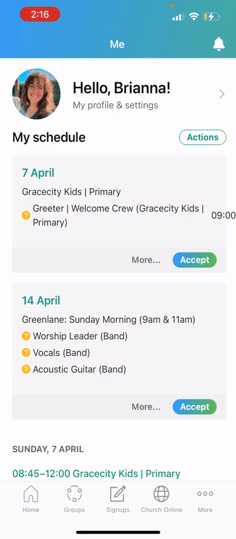Once it's done that, you'll see this main page, which is primarily what we're using this app for at the moment. There's lots of potential for it to be used in lots of different ways at church, but we're just going to be using it for rostering. When I'm looking ahead to the month ahead and putting you into different weeks for serving, I will be sending you a request to serve on those particular Sundays. You'll get an alert through your email and also through the app.